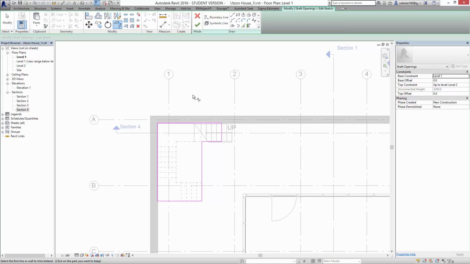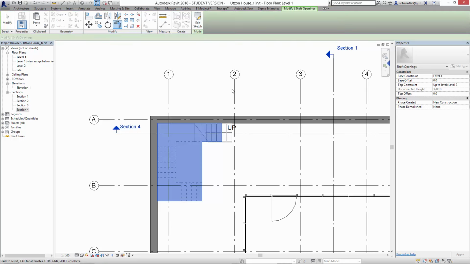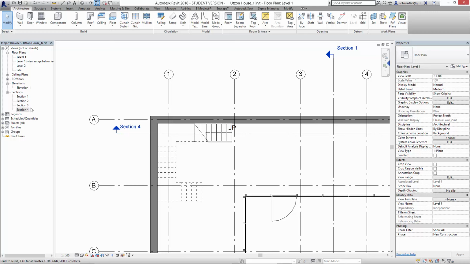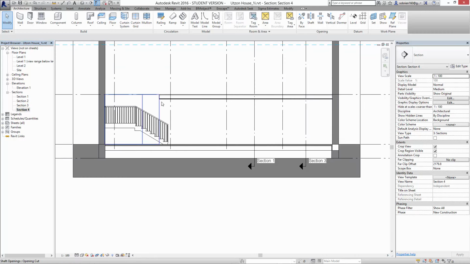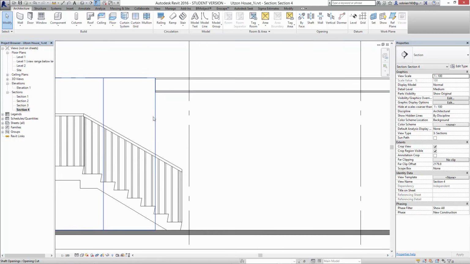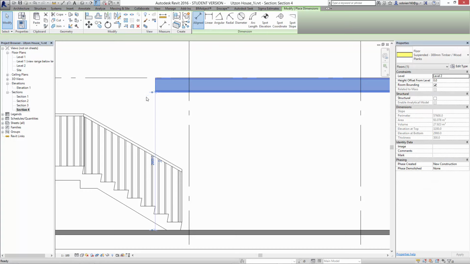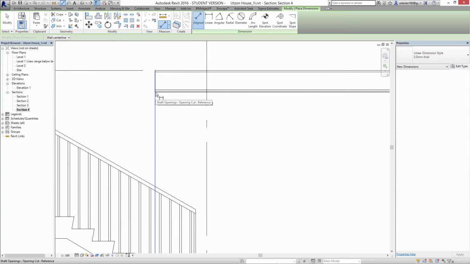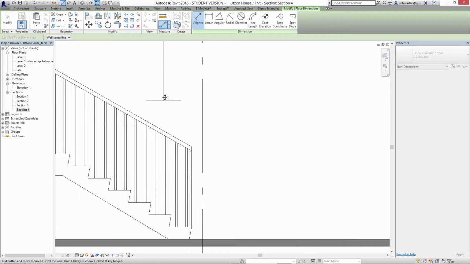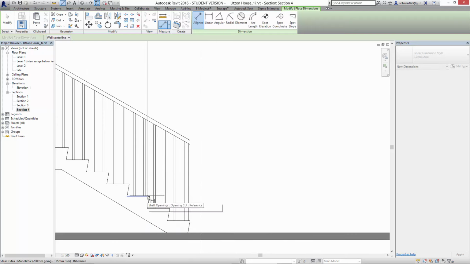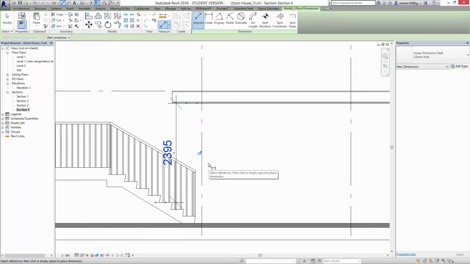I'll just finish this first, because then we go back to section 4, and we can see that now it's been pushed back. There's the box, the shaft opening box. If I now take a dimension from here down to here, we've got nearly 2.4 meters, so there's lots of space for people to walk through there. Okay. Now, will I do that stuff again here?